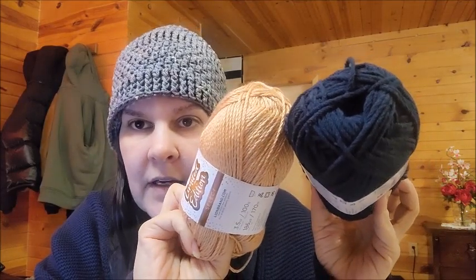People feel things differently, and dyes make a difference too. Now let's check out the other variety — the Limited Edition Premium — which is the same price. This is my first time with this one. You can see there's a difference: the select is shiny, and the premium is not — it has a matte look to it. The specs are the same: 3.5 oz, 100g, 186 yards, 170 meters, machine washable and dryable, 100% acrylic, medium weight number four. One's shiny, one's not.